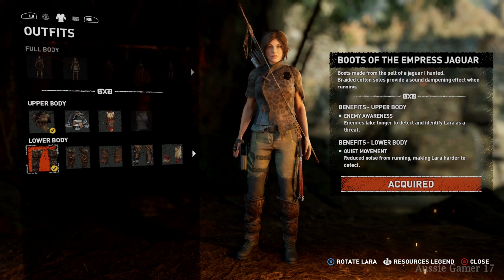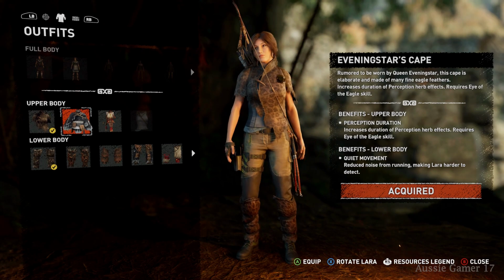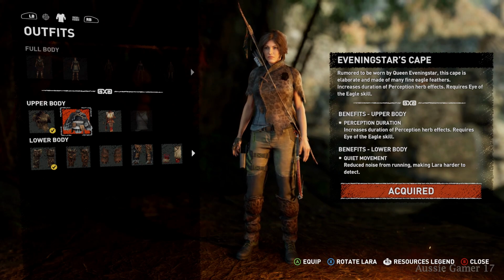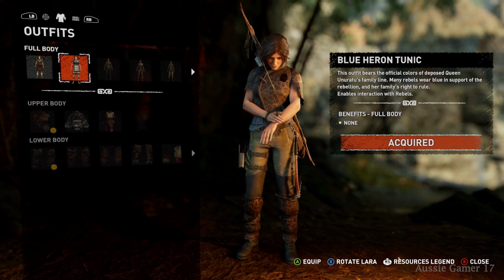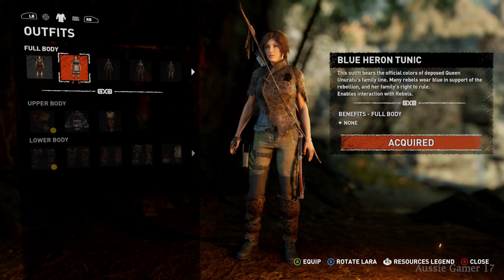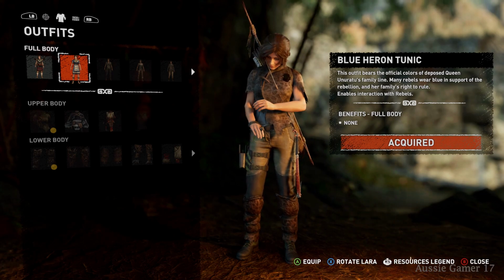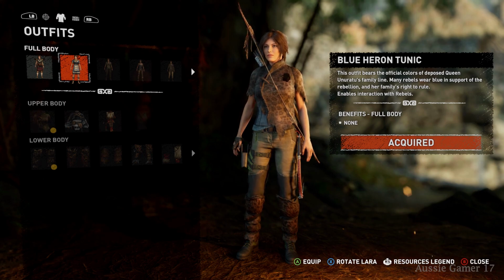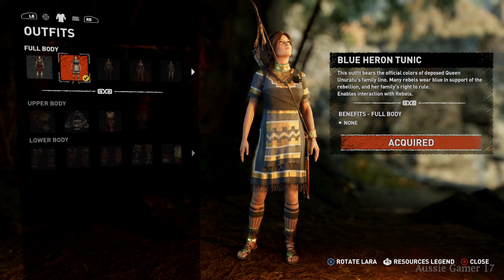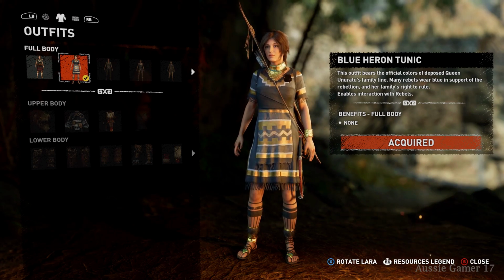Now, the other thing we need to do, that just automatically has... what's the word? It's put us in the Empress Jaguar outfit again. But we actually need to wear this tunic while we're getting around Paititi. It allows us to interact with the rebels, and it won't set off the guards either. So make sure you put that back on just for now. We'll be back in the other outfits when we can, but for now that's what we're going to do.